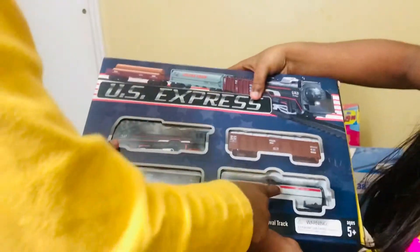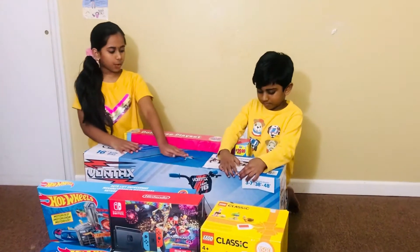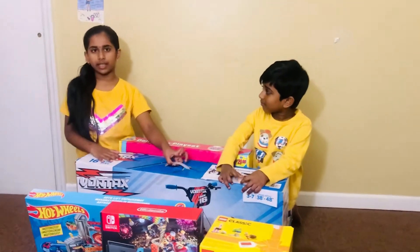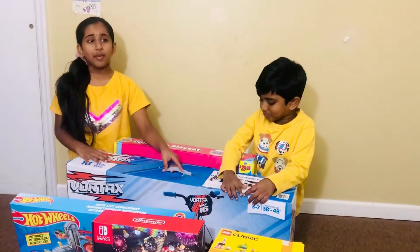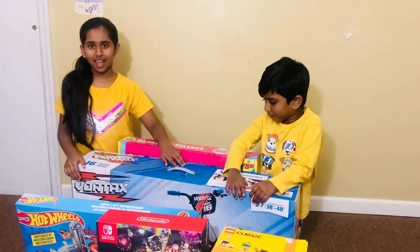Rianj actually got this bicycle for New Year, and I'm going to get my bicycle but the store people haven't delivered it yet and I really want to ride it. Well, we can't open it now because it's winter — who can ride a bike in the winter? I have to wait until the summer.